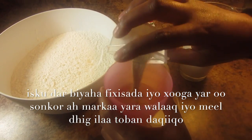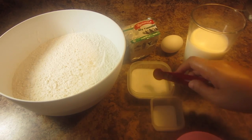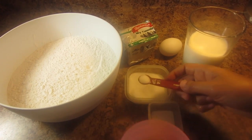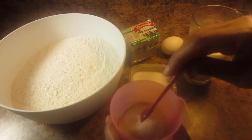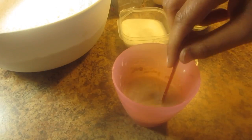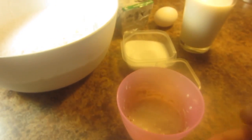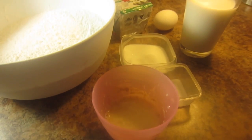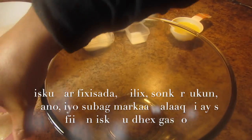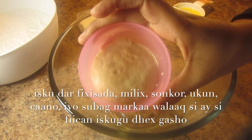So we're going to pour our yeast into lukewarm water, with a little bit of sugar, about 1/4 of a teaspoon. And we're just going to stir all that together till it gets all foamy. That's going to take about 5 to 10 minutes. Once it does foam up, that's what we're looking for. It's going to look like that when it foams.